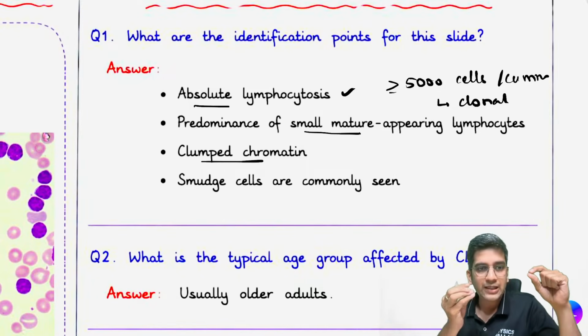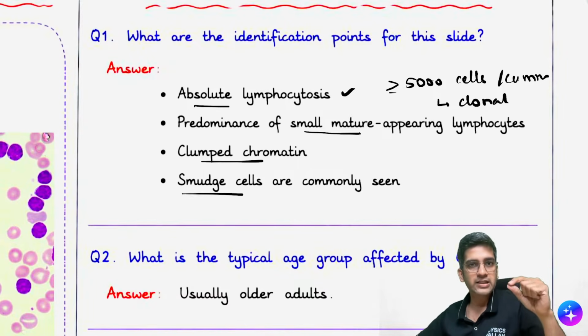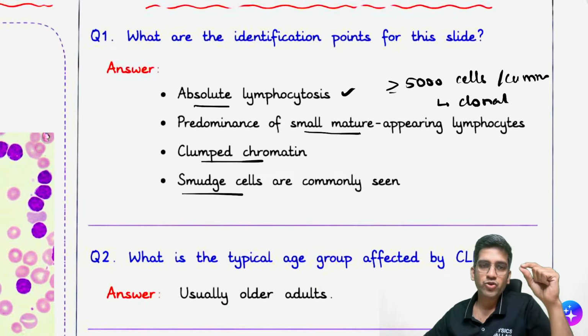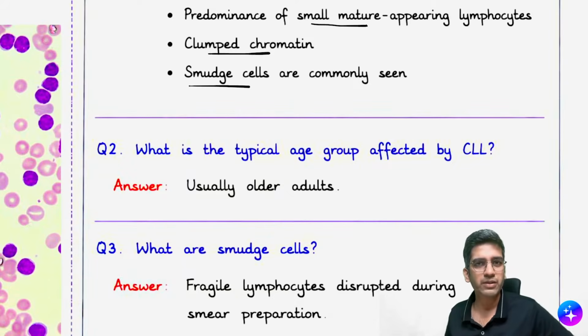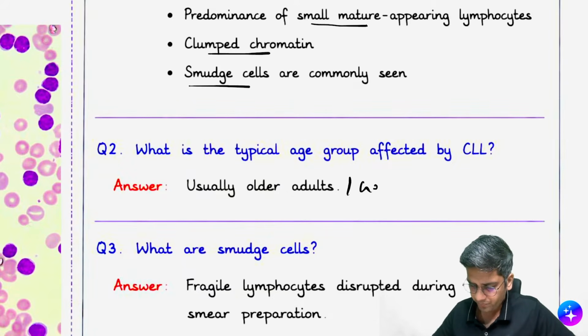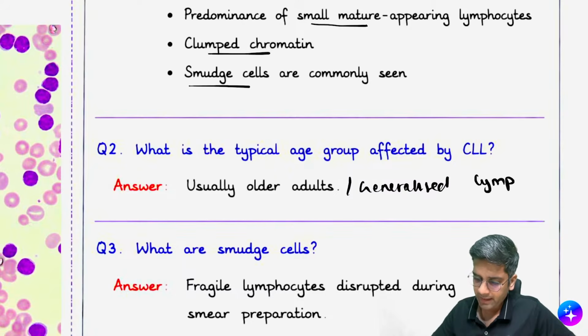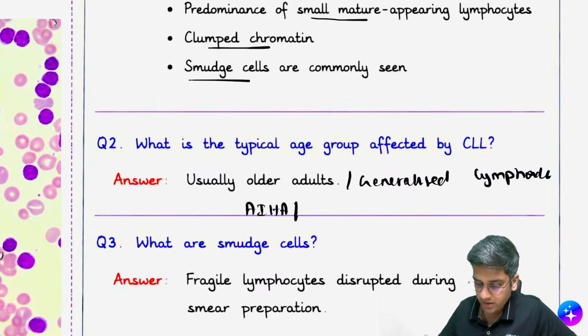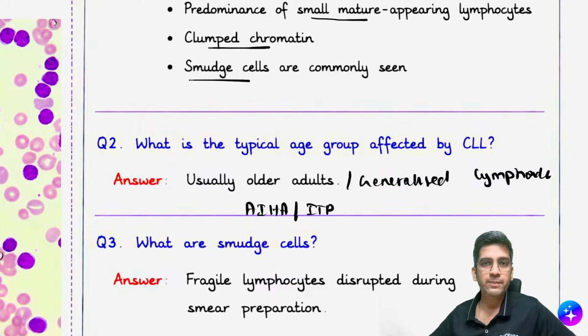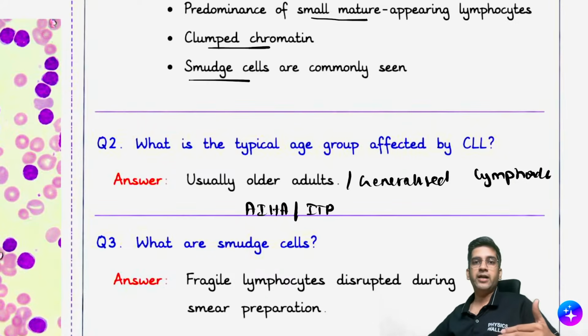And clumped chromatin. The clumping is what makes the dark area, non-clumped area, light area. That gives us the football appearance. And like we saw, smart cells. Smart cells, absolute lymphocytosis, diagnostic of chronic lymphoid leukemia. Generally seen in an elderly person, the history will be simple. 40, 50-year-old, and you'll have generalized lymphadenopathy. And if it's coming in a long answer question, do remember there's a possibility that CLL very frequently can be associated with autoimmune hemolytic anemia, and ITP, immune thrombocytopenic purpura, is a common association of CLL.